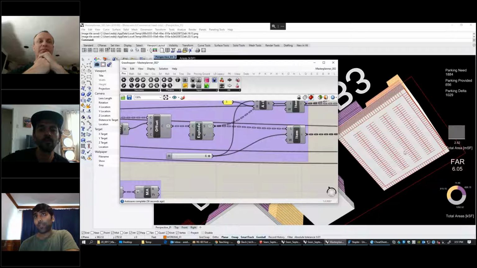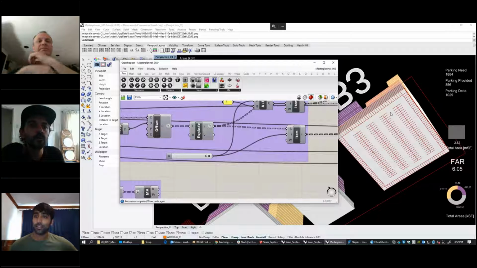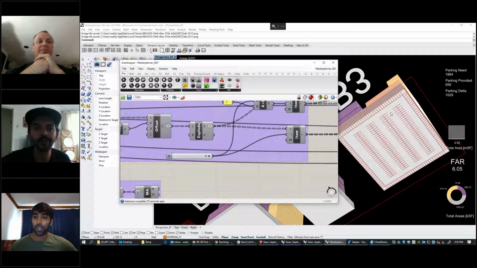So, I mean, it's kind of an analogy for anything. This could be lining up rooms along a corridor and like that. But I did this for parking because I was doing a lot of parking layouts in a project. And I think a lot of people do it nowadays too. So, yeah. Great. Super cool. Any questions?